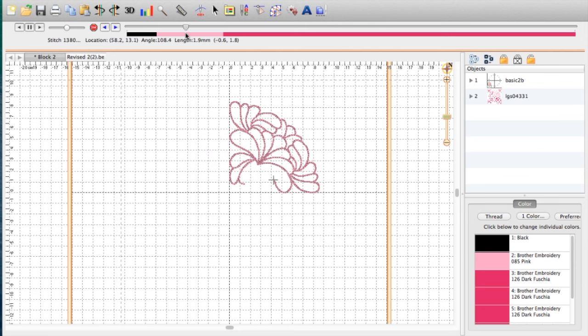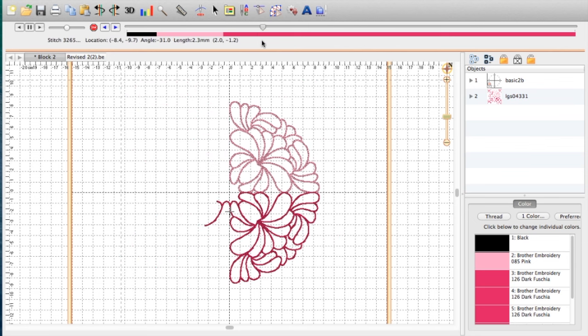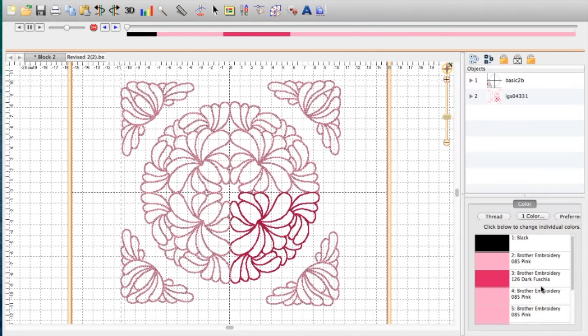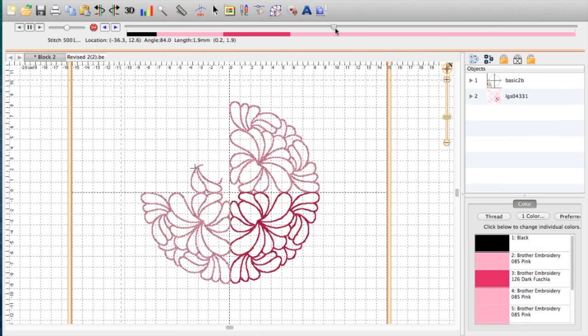So we'll travel again and use the single stitch arrow keys to get to that one point. And I think it's back about 2 stitches. And enter stop, click another color, do that again so we can isolate our last little bit.